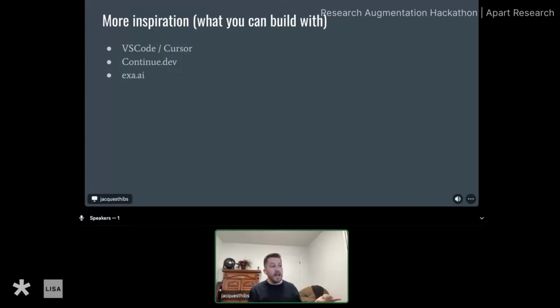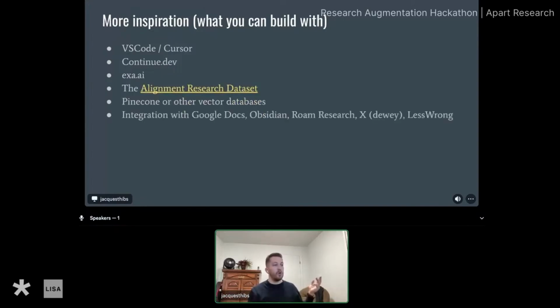Continue again. Exa.ai is a really cool search engine that you can use. They essentially use LLMs, and they have a nice API that you can try out. Yeah, a research data set you can pull from, or creating your own Pinecone database, would be really useful. I've talked to other researchers about integrating with Google Docs, Obsidian, Roam Research, maybe pulling from the X bookmarks.